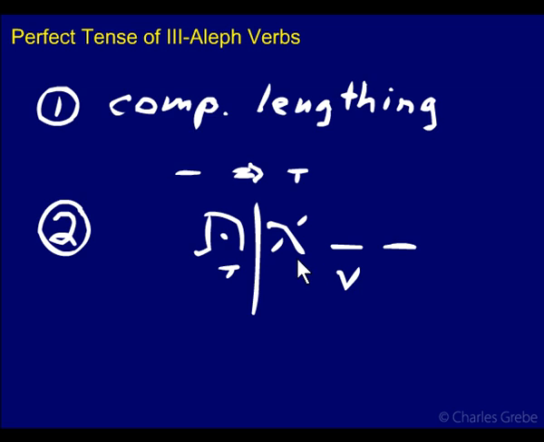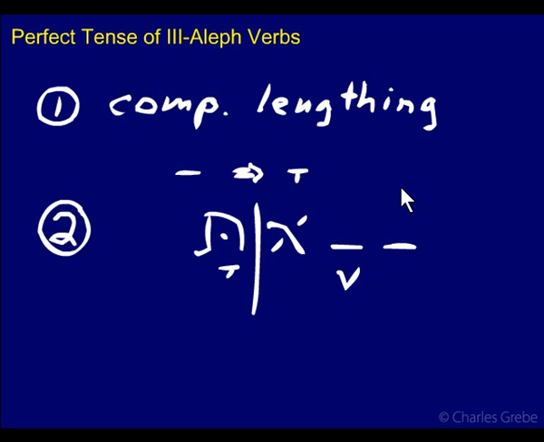So, the quiescing of the Aleph brings this vowel into play, and dagesh lene takes off, and the quiescing of the Aleph makes the previous vowel, if there's one there, I have to look at the paradigm and see which forms have a vowel here, but if it does have a vowel here, it will be a patach, and it'll lengthen to a kametz.